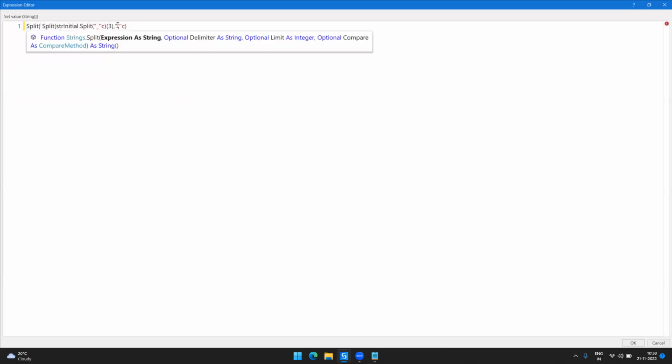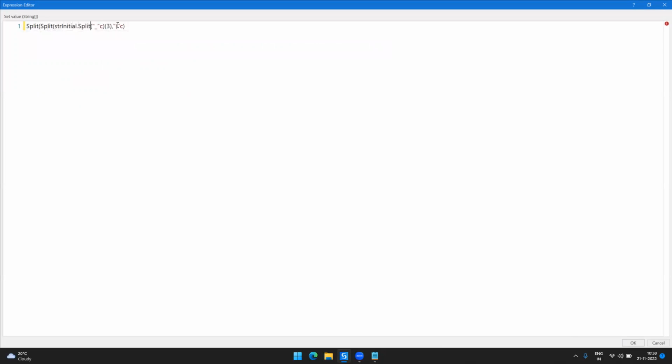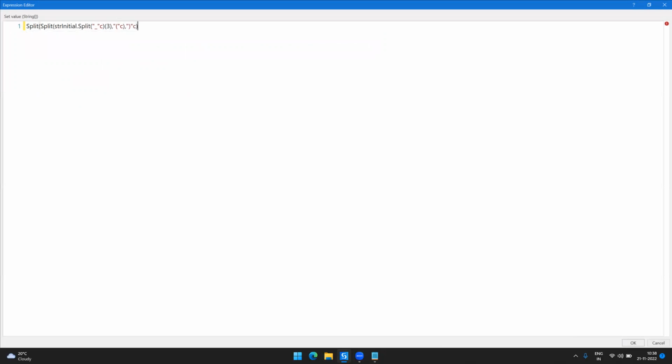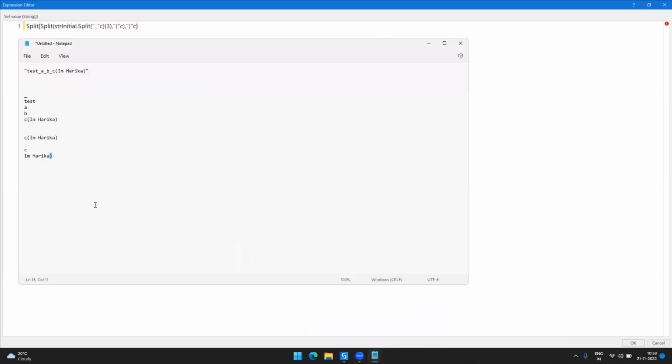Split it. And what is the delimiter here? Single brace, closed brace, and character, right? So this gives you two things. What is it? Again, this is the input. And if this is the delimiter, then you will have this one as the first output and the space as the second output.